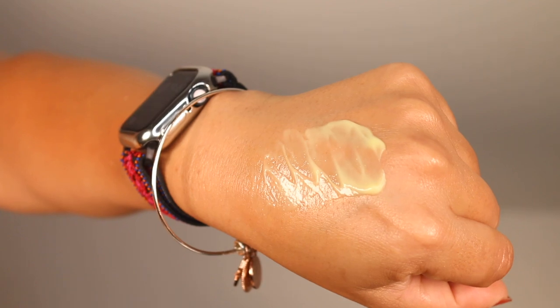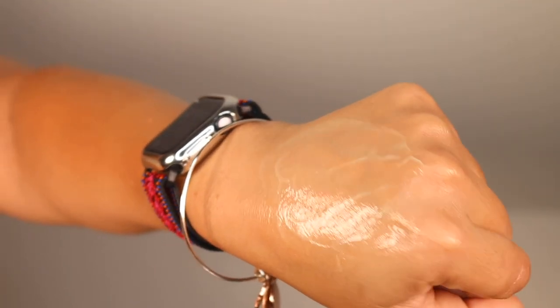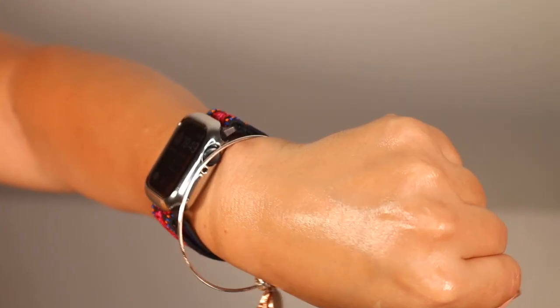From using this about two to four times a week, I noticed balanced, plumper, slightly smoother skin with a natural glow. I did not experience any redness, irritation, or purging from using this product. I am an advanced skincare user who has had hydrofacials and chemical peels. I used this while using tretinoin on separate nights and over a hyaluronic acid serum, and it worked very nicely. I only used this at night but made sure to apply SPF the next day.